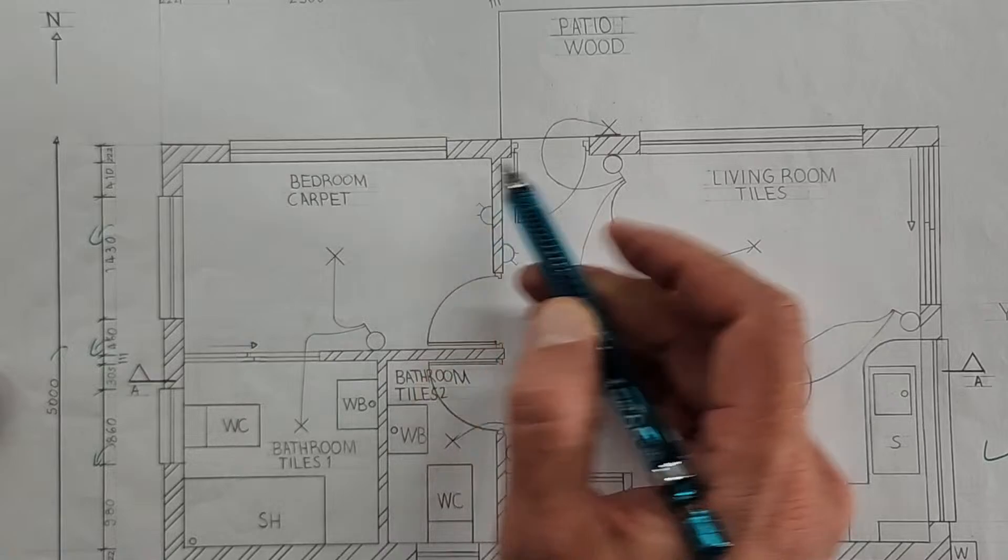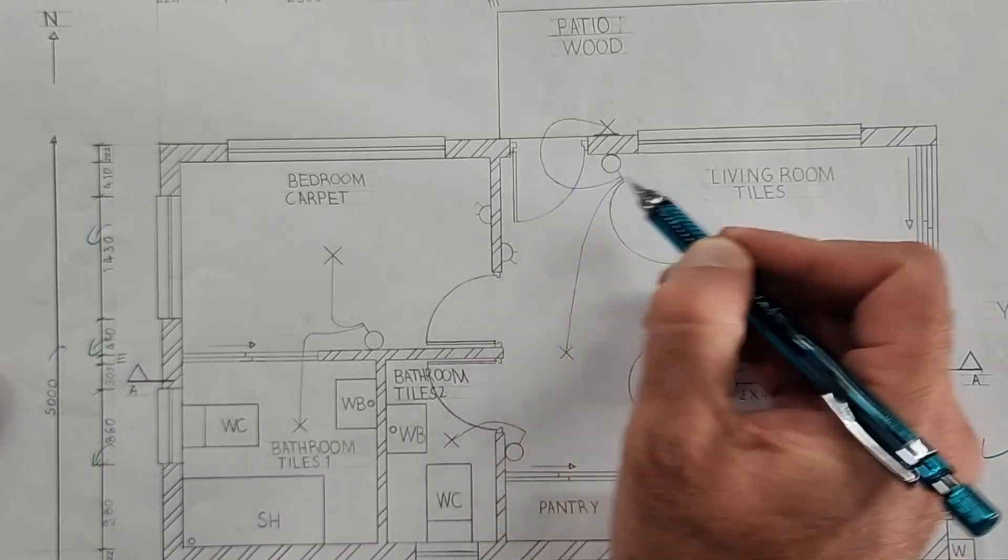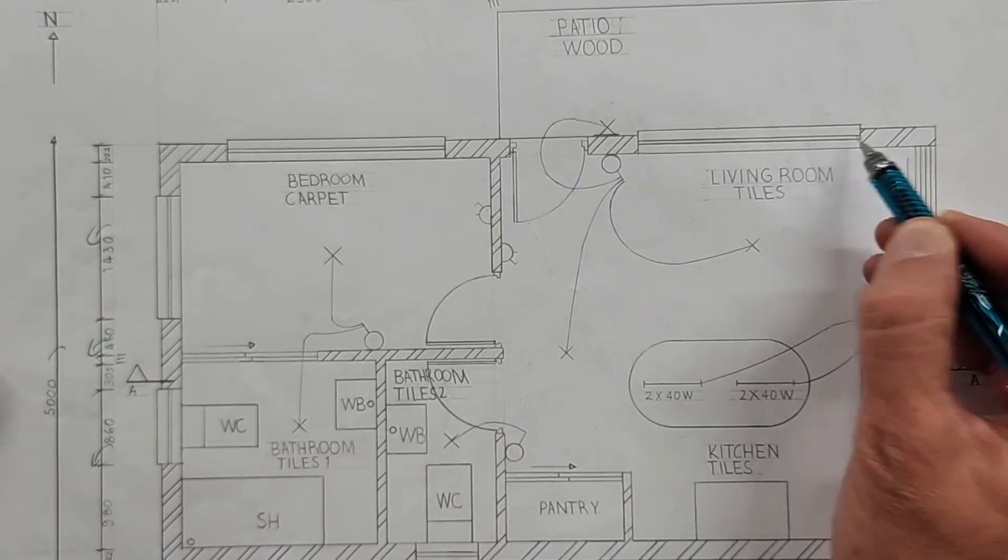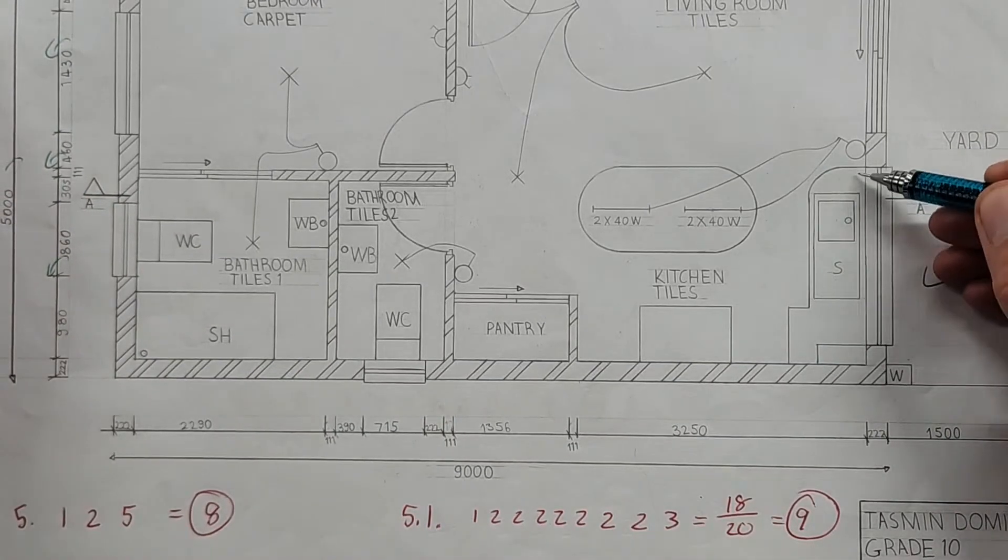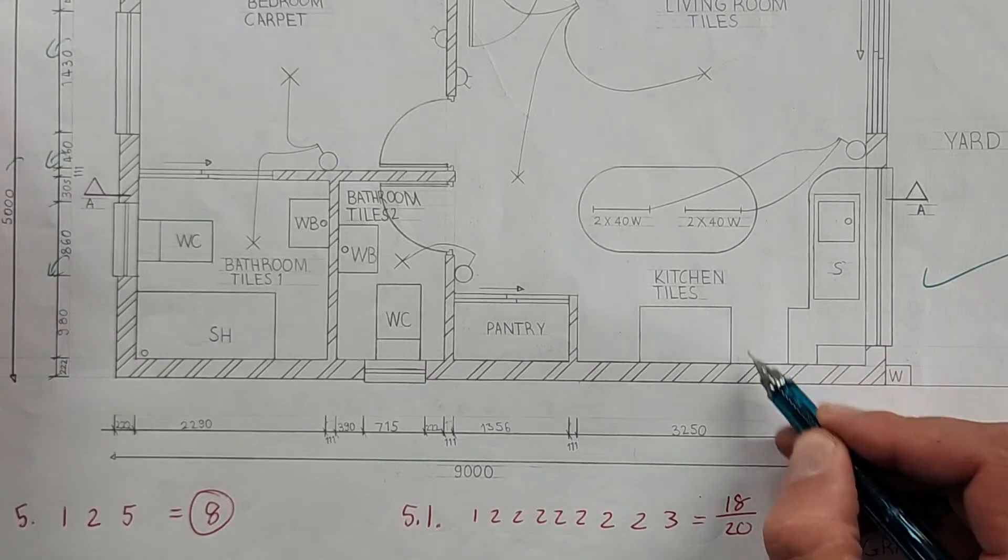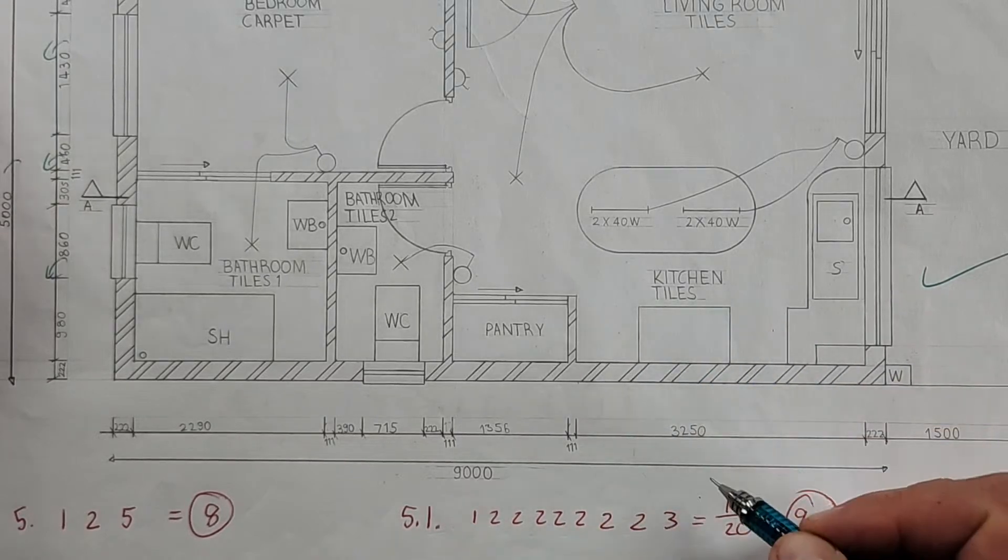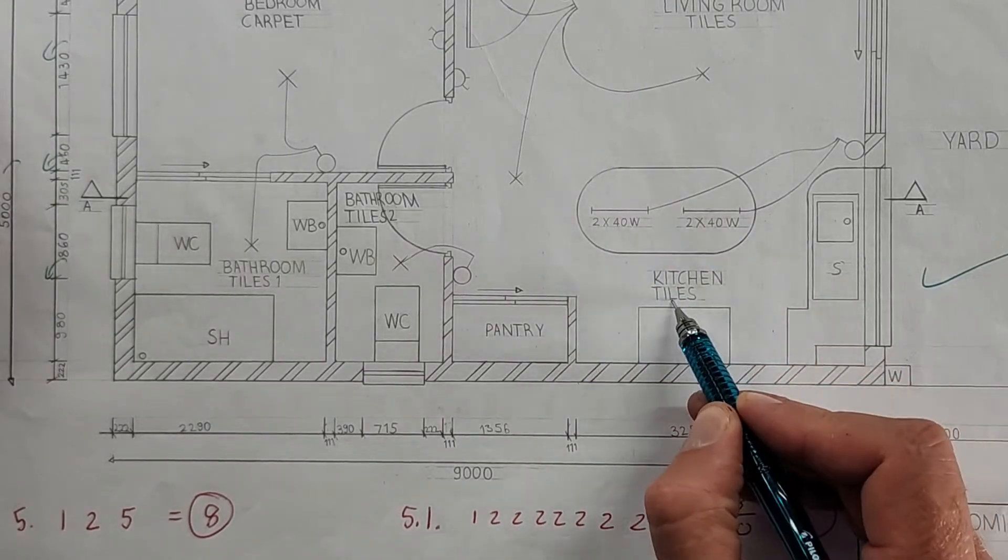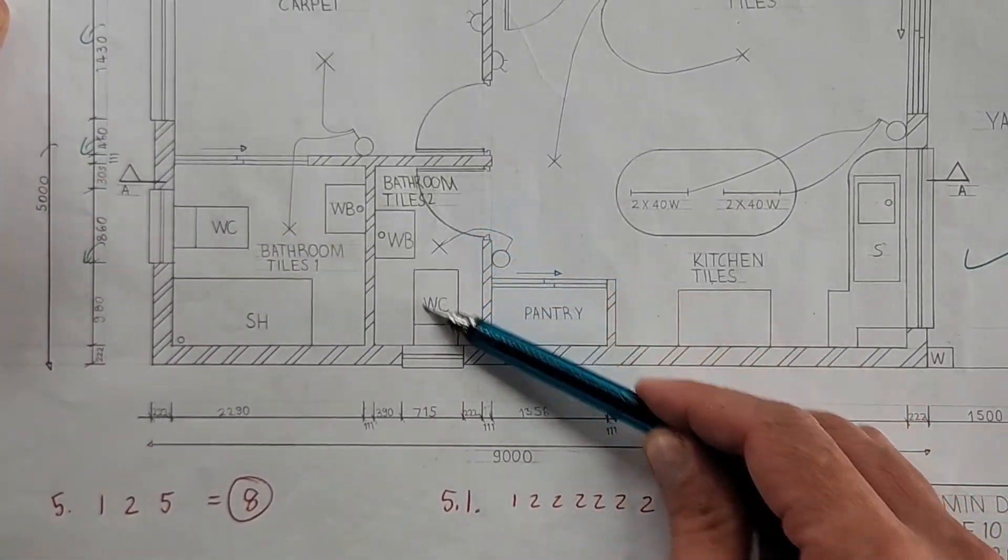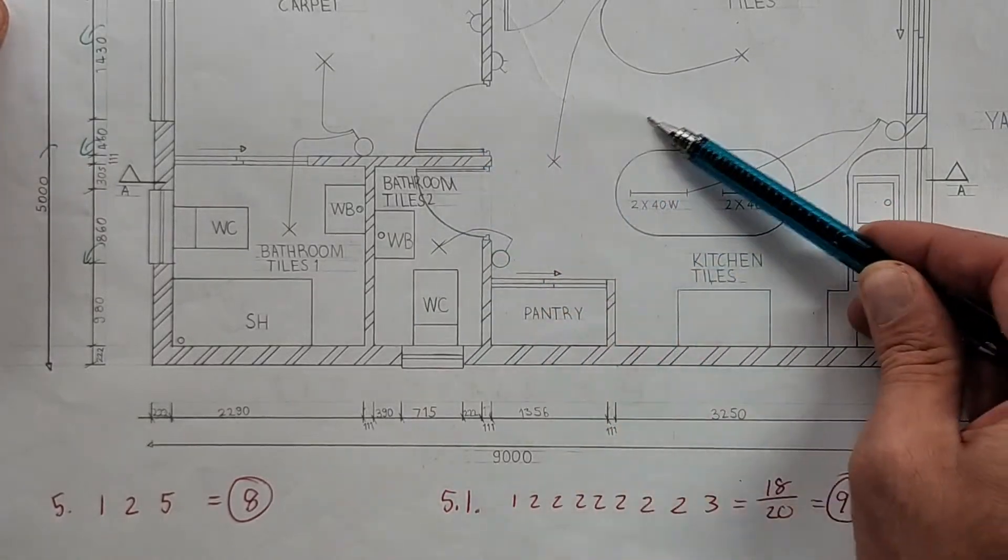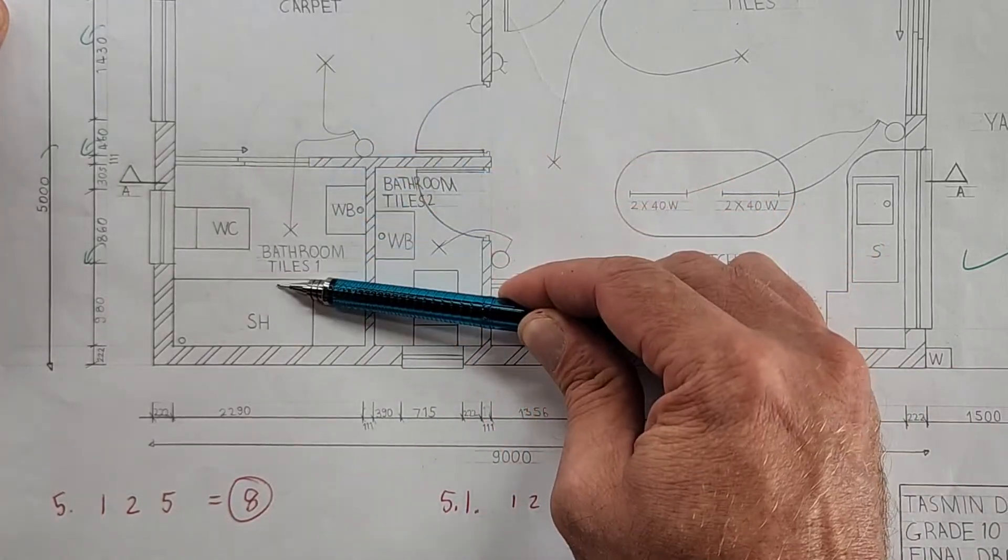Proper SANS windows, proper door frames, door with a door swing. If I go from the inside to the outside, there's a step. Again, hatching is done correctly, sliding door is indicated correctly. When I get to my kitchen, I've got my worktops and I've got my sink. She left some space here for, let's say, a dishwasher or anything, but you could also go in and draw that dishwasher or fridge, whichever one you have. Then it's labeled kitchen and tiles or living room and tiles. She added the pantry here, bathroom access from the living room, and then for your bedroom privacy, but then into a communal bathroom that's accessible only through the bedroom.